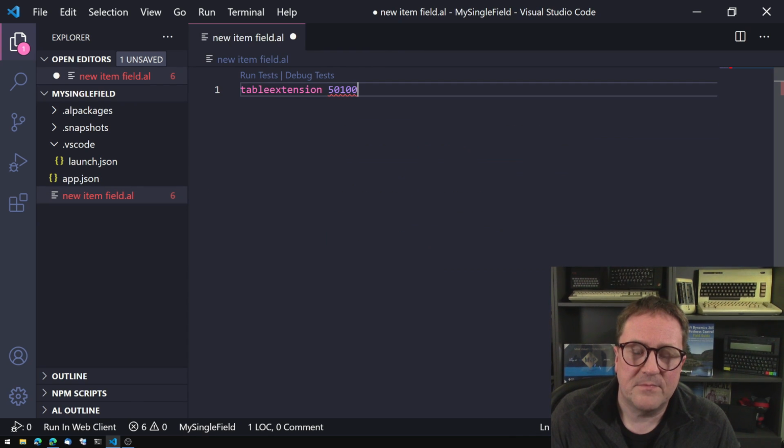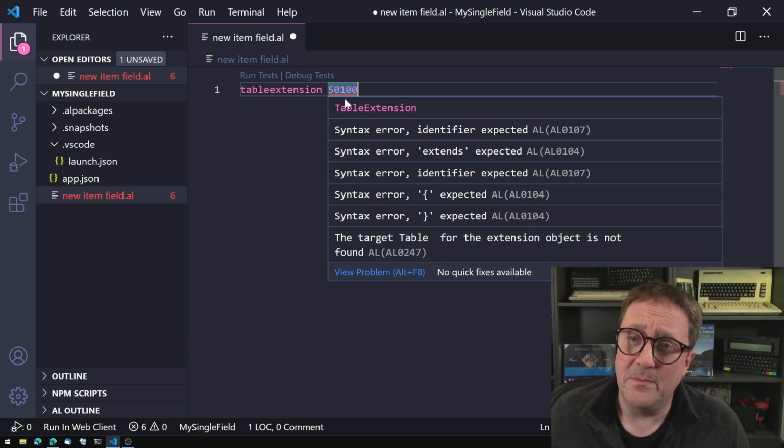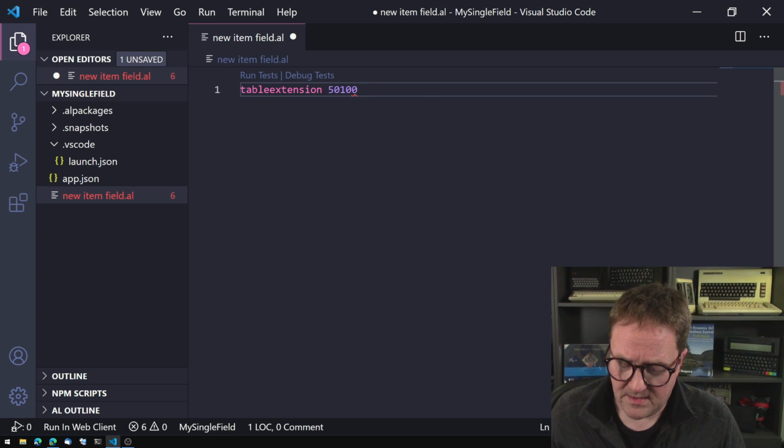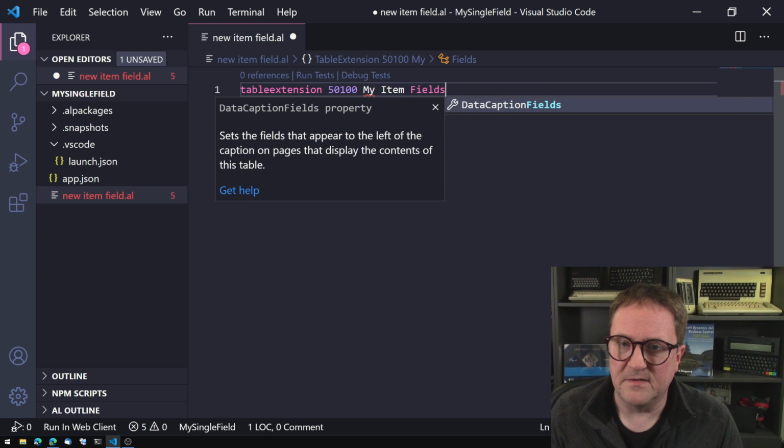So now the error has gone on table extension. Now the number I just put in is an error, and ignore that. I add a new space, and I will create this one and call it my item fields.